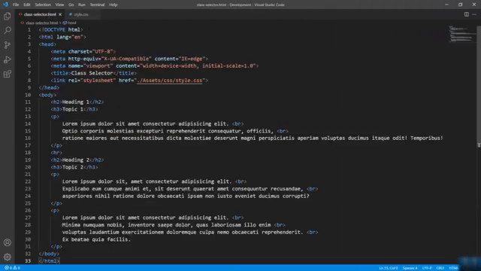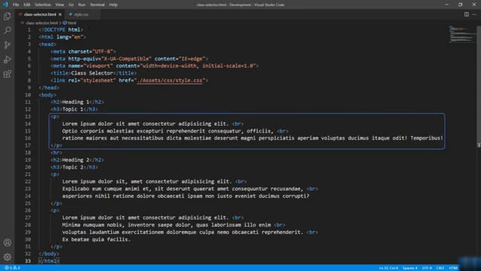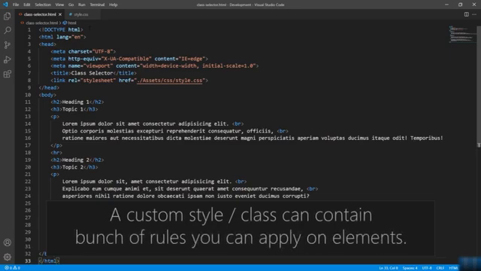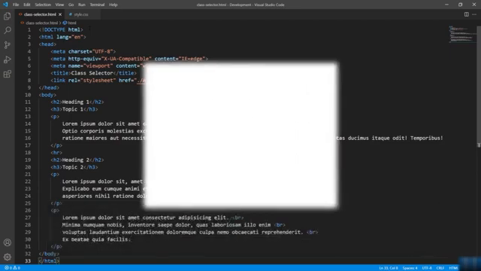But let's say I want to apply styles to the first paragraph and its respective heading. Well, in that case, element selector won't work. We have a bunch of rules now which you can apply to create custom styles. Think of this as an example.